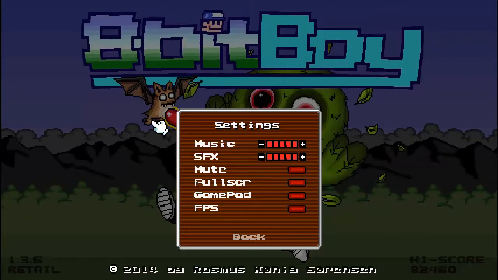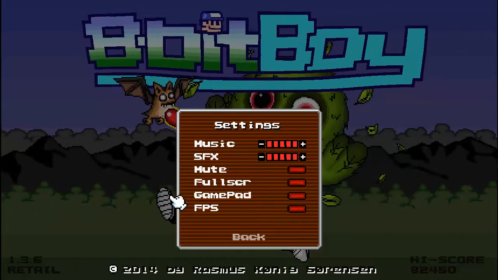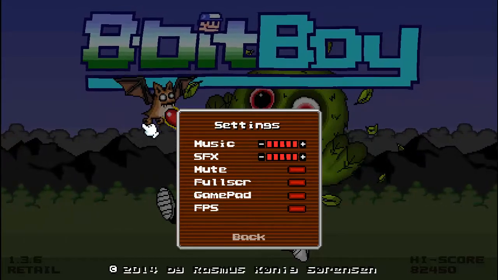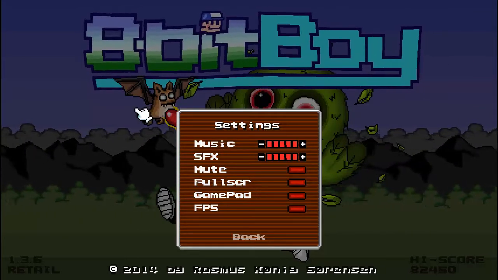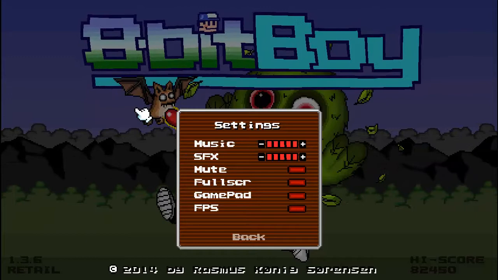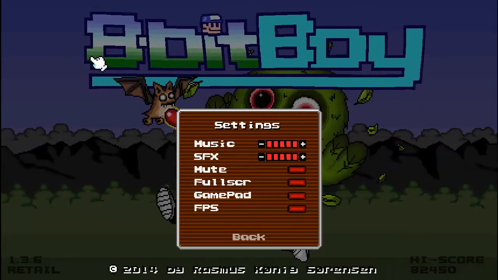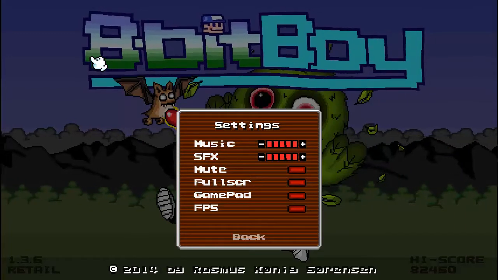And obviously, I didn't mention that, but it does have gamepad support. It doesn't really need any more settings than this, to be honest. It would probably be nice to see a resolution option, but that's fine. You can just move your window around. I suppose it's not that much of a big deal.